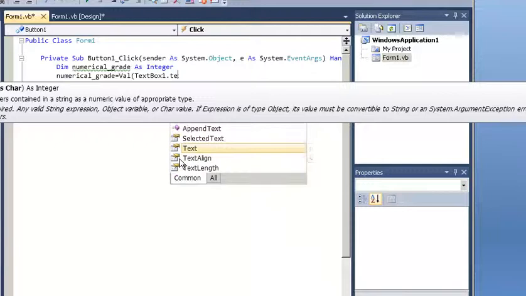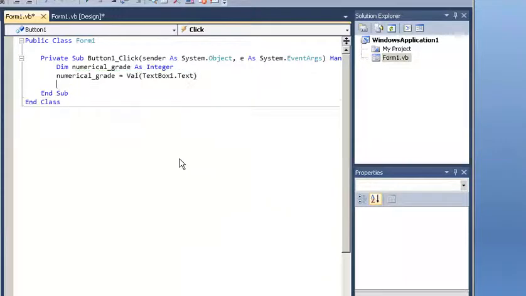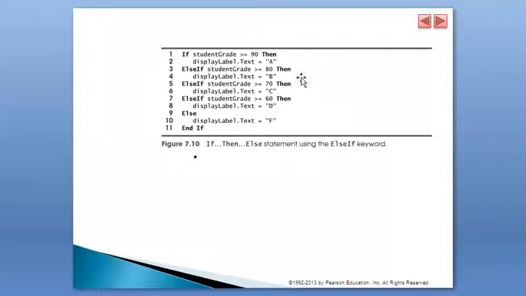Now what we're basically going to do is follow what we have on figure 7.10, the same information. Actually they call it a student grade and I'm calling that numerical grade, so that's a change on mine.